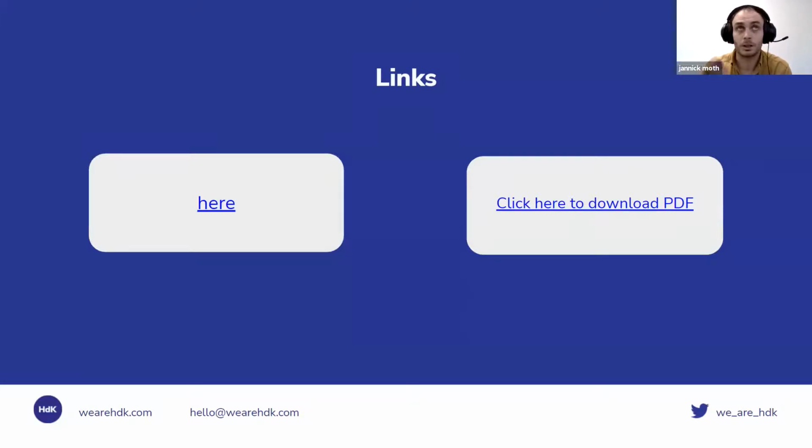So when you're putting in links, just be mindful that the text that you're using is descriptive of what it's doing. I see the classic here or this as well in emails, especially. Yeah, so this is the main takeaway for links.